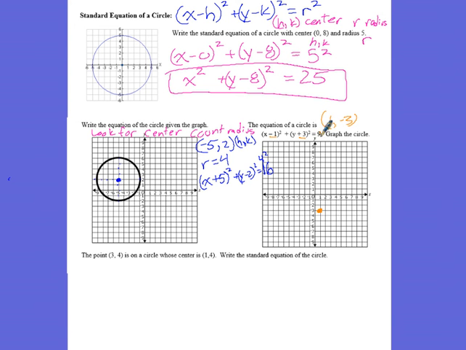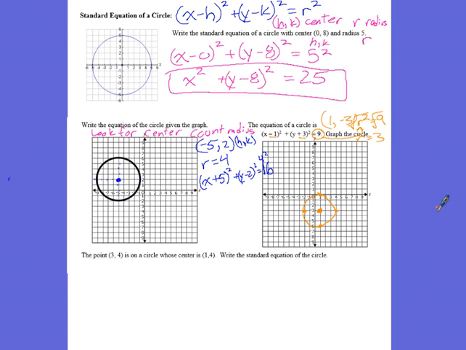One thing that you need to be careful about, though, is that this number 9 is not the radius. Remember, it's r squared. So if r squared equals 9, when I square root that, I would say r equals 3. So the radius is 3, so we go 1, 2, 3 in each direction. So make those sort of 4 points there, and again, just go around in a circle to the best of your ability. It might not look perfect, but that's okay. Nobody's perfect. So we make a little circle there.